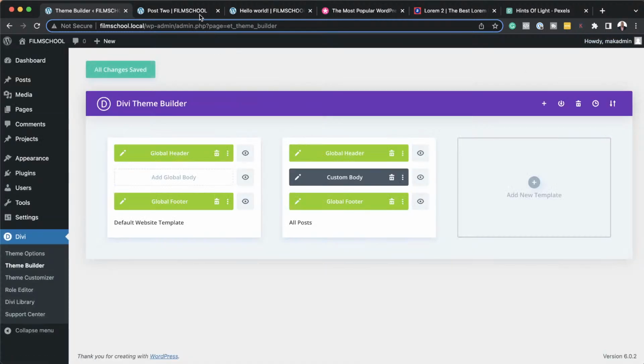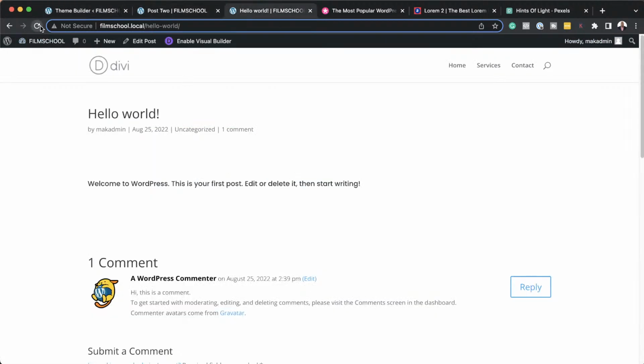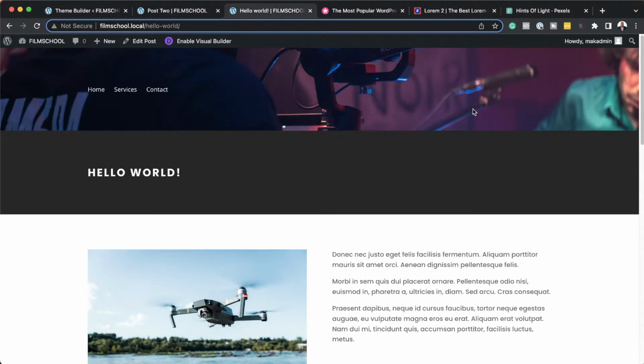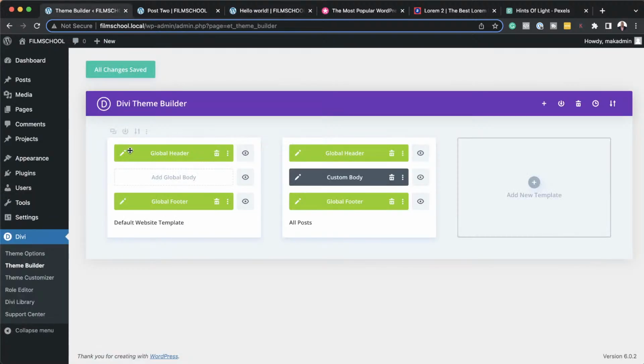Now we have a global header, which means if I go to any page on my site and refresh, we now have this image in your header. But do you see how distracting this is with that image there? Not very good. But anyway, it is what it is. If this is how you want to do it, that is exactly how you do it, okay? But I'm going to delete that.